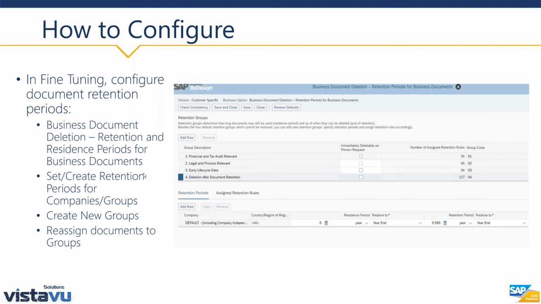So again, you can set the retention periods for groups or companies. You can create new groups, and then again, just reiterating, you can reassign any of those document types or those rules between different groups. Most likely the financial and the legal ones, I haven't necessarily played around with it too much, you're not going to be able to move those two to different areas because they are very specific to making sure the system overall doesn't get out of whack. So basically it'll be moving things between 3 and 4, maybe new groups that you have.